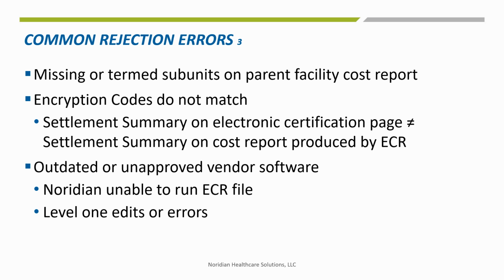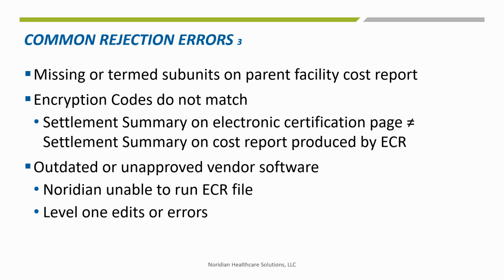This can be caused by producing the authorized worksheet more than one time and submitting the wrong authorized worksheet with the electronic file. An example could be if the person preparing the cost report prints the Worksheet S and leaves the program open. The program autosaves and changes the encryption codes, and those files are sent in with the worksheet that was printed. Outdated software may also cause this error.